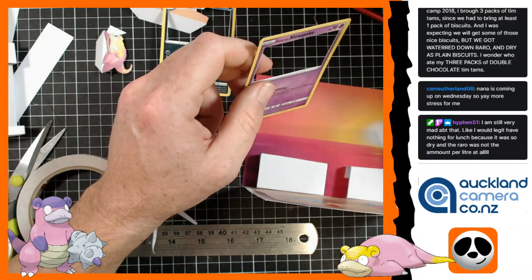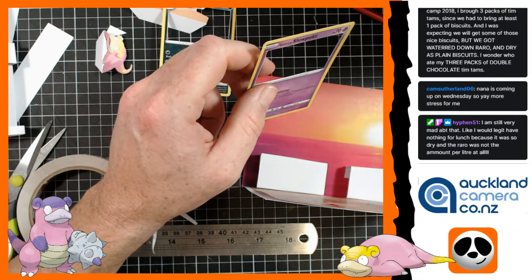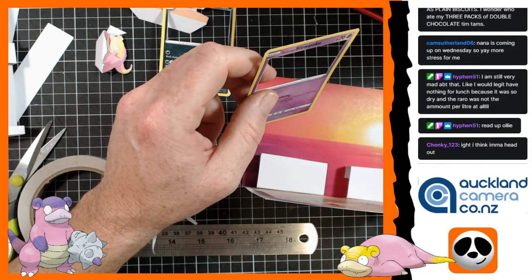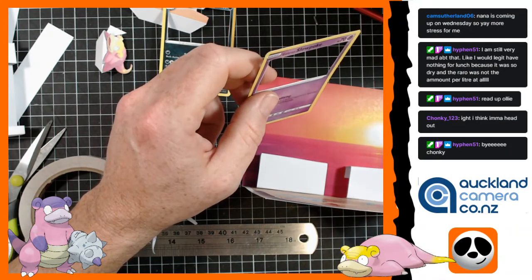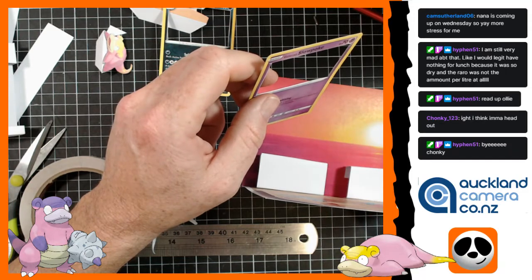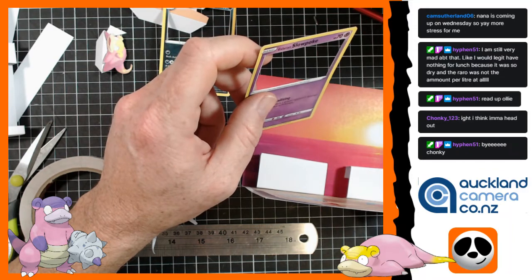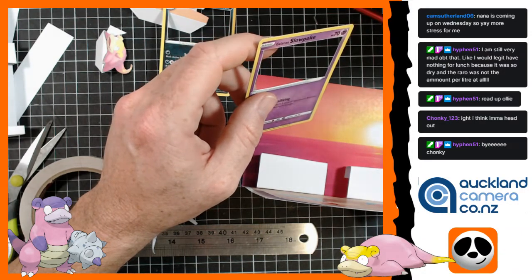Oh, here we go. I've got to go back for Hyphen's chat. I want to clear something. I remember school camp 2018. I brought 3 packets of Tim Tams since we had to bring at least 1 packet of biscuits. I was expecting to get some of those nice biscuits, but what we got was watered down Raro and dry plain biscuits. I wonder who ate my 3 packets of double chocolate Tim Tams. Wow, Hyphen, let it go, man. Someone ate the 3 packets. They get shared out. Maybe I wasn't on that camp. Was I on that camp for that one?